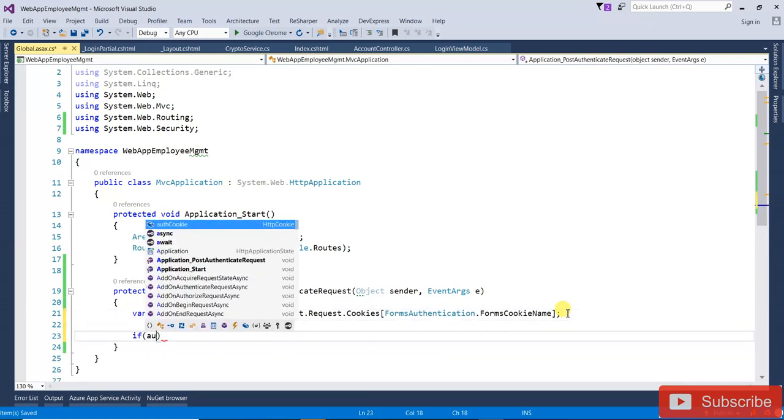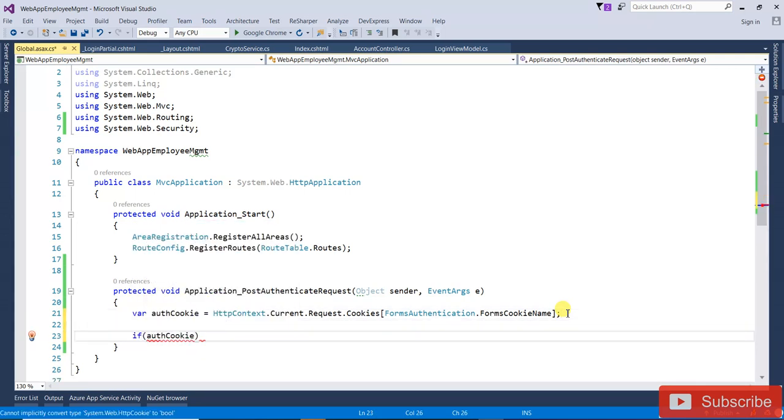So here we only need the ticket. First we will check if it's null. And next, I'm going to check if it's not expired.